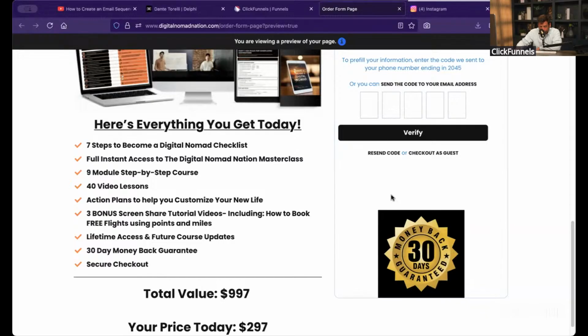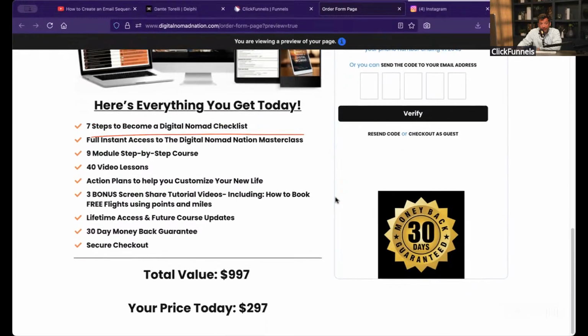So now that you've hit them with a stack, here's everything you're going to get today. You have all of these amazing things that they're going to get. I would break down 5 of them down below. Maybe you could do all of them, and in the future doing all of them might be a great thing, but I would just take your top 5 that are going to resonate the most with the customers and break them down.